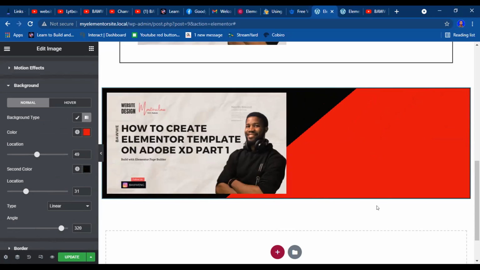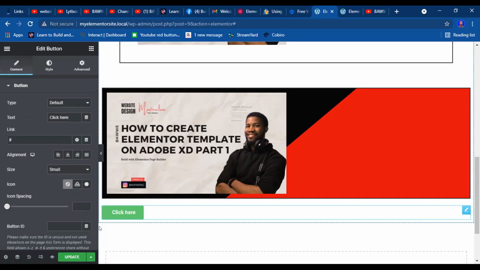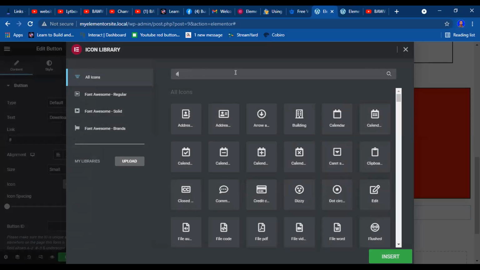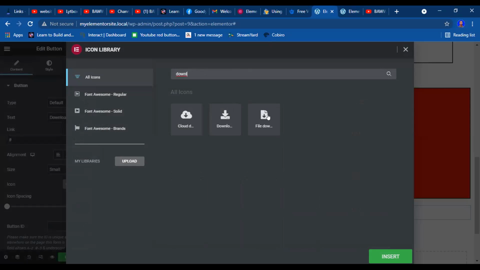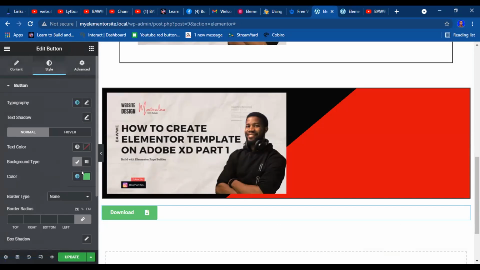Another thing you can use gradient to do, let me show you guys. Let me just quickly pick a button. So this is a button. This button, I'm going to say download. Let me show you guys how you can get creative with gradients. So I'm going to look for a download icon. Let me pick this. So now I want to use gradient and create an effect.